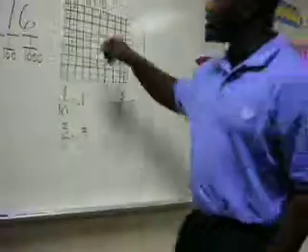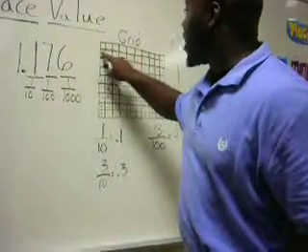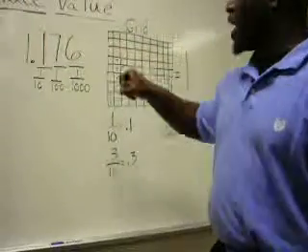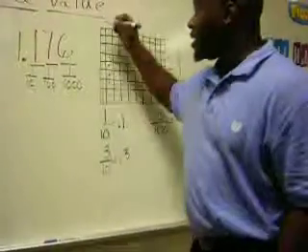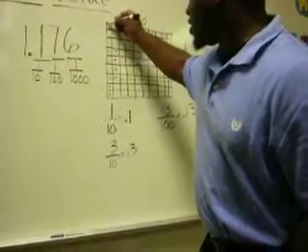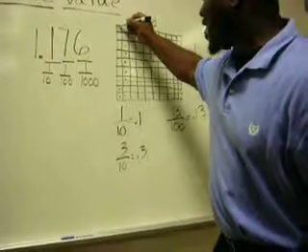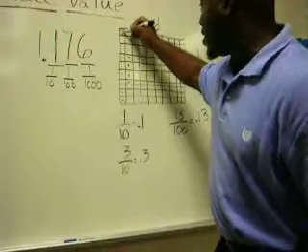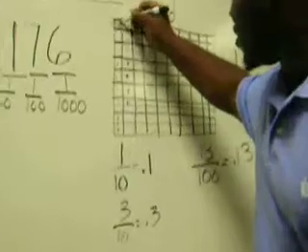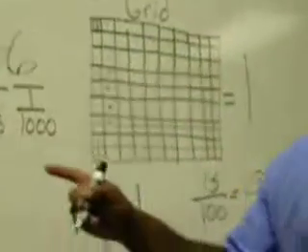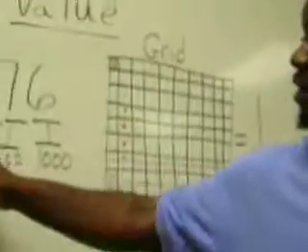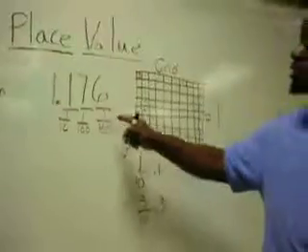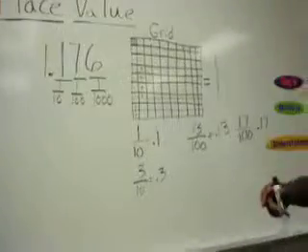Now, if I wanted to break down this grid just a little bit more into the thousand place, I would have to actually put 10 marks within each of these 100 squares. So as you can see, when I do that, each square gets a little bit smaller. That's what's supposed to happen with this when you do decimal places. As you move along to the right, the value gets smaller and smaller and smaller.